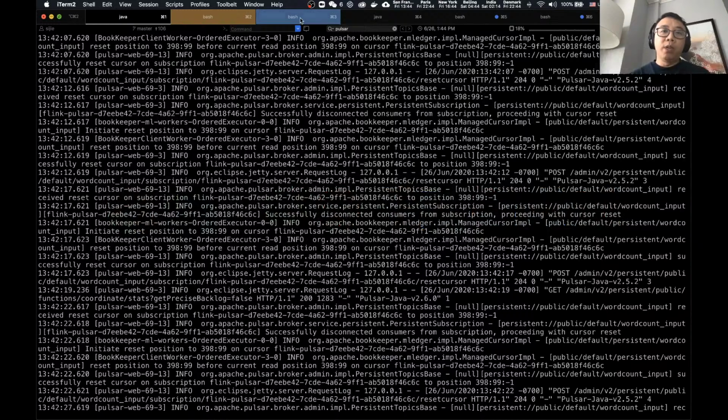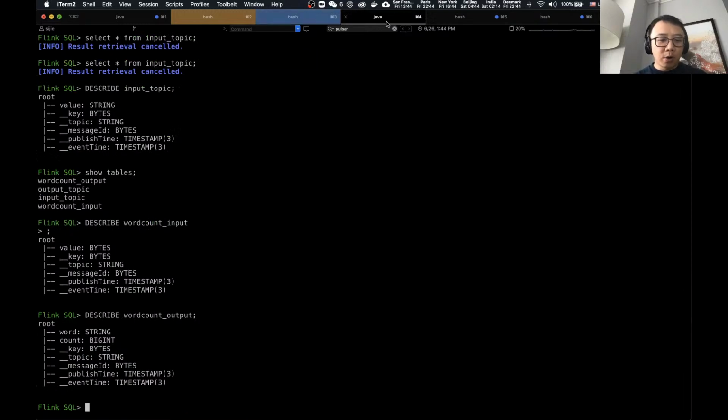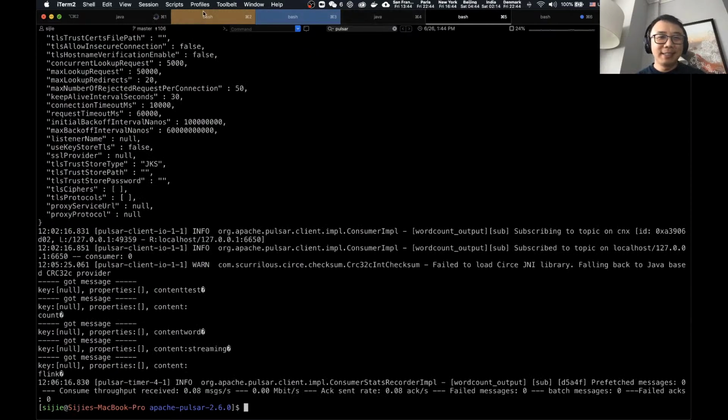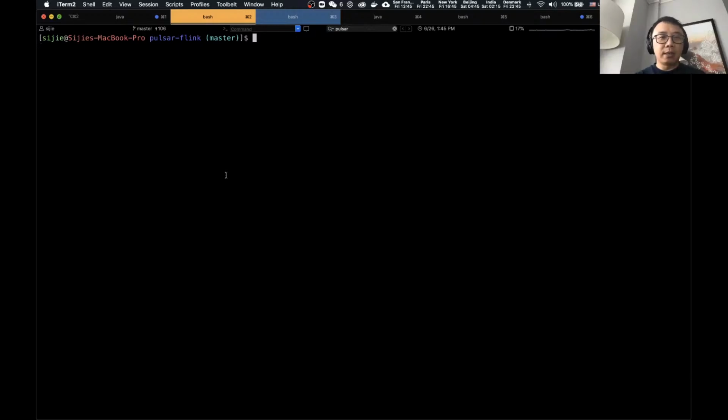So basically, what you need to do is build a connector, and I think we also published the connector to our Maven repository, so you can also just download that jar to use. Okay, I'm in the wrong one. So this is the remote.